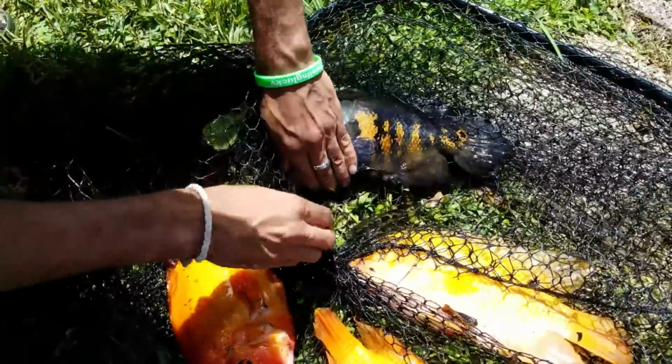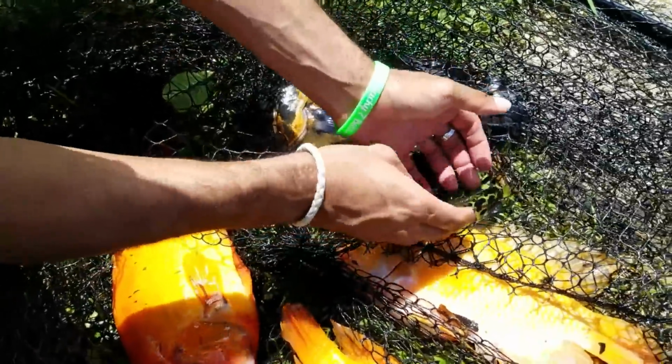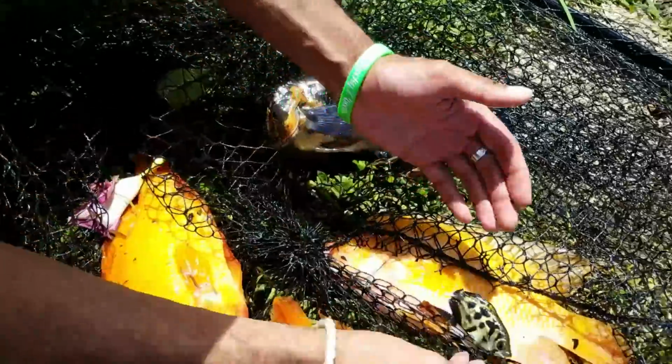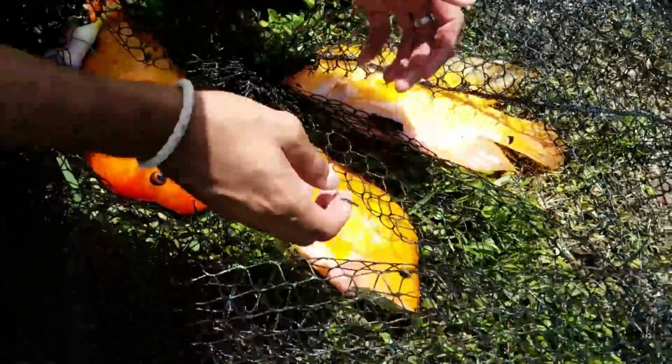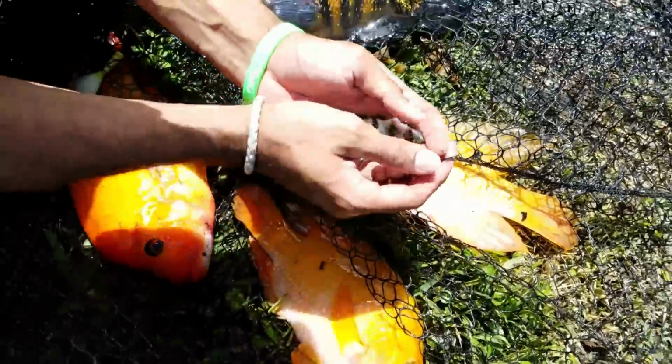Oh my god, we got one of the Cloud Clan. We got so lucky. Dude, here's the Cloud Clan. Okay, look how big the Cloud Clan member has gotten. We're gonna have to throw him in our tank. Come on, come on. The cichlids will do fine. Oh my gosh. Cloud Clan.